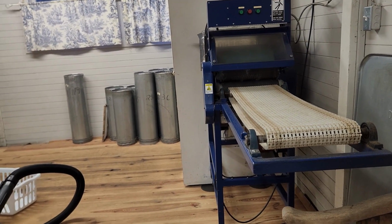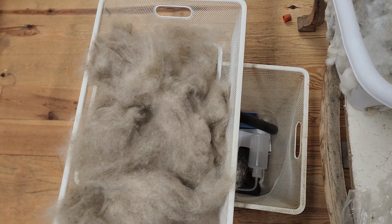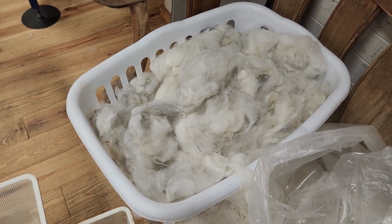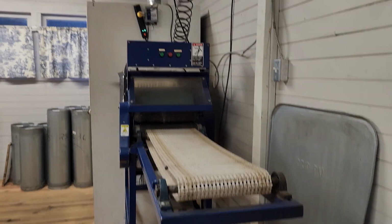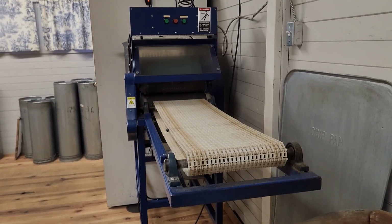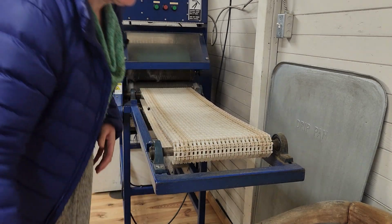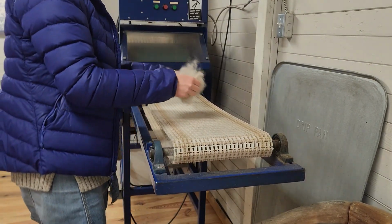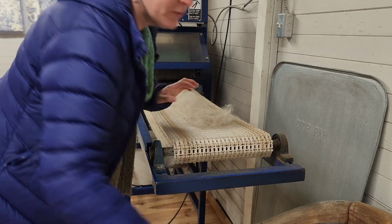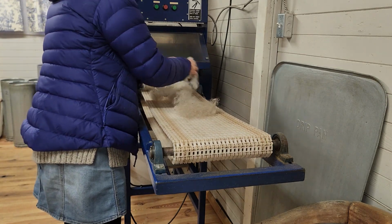Okay, last batch of Shetland for this round. And this one, thank you to Jessica. I'm going to show you here. I have Cuddlebug, our Pygora goat, and the fleece is from Roland, one of our Shetland wethers. He's got a really light fleece with a lot of gray in it, so it's going to be a light heathered gray yarn. Cuddlebug is this beautiful silvery fiber. His fiber has been de-haired for the most part. There's always going to be a little bit of guard hair in there, but it's this big beautiful fluffy cloud that I got back because I sent that to another mill to get done, because that's a special machine that I no longer have.